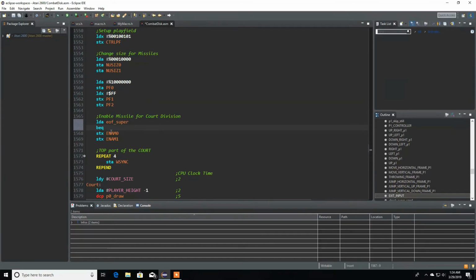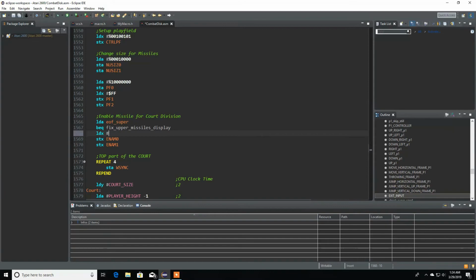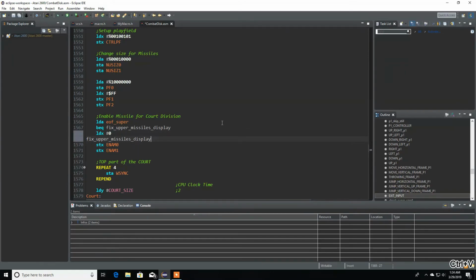And now I just need a name for a new label over here. What am I going to call it? I'm going to call it fix upper missiles display, something like that. I guess that'll do. So we're going to load X with 0 over here, and I'm going to fix missiles display and come over here.